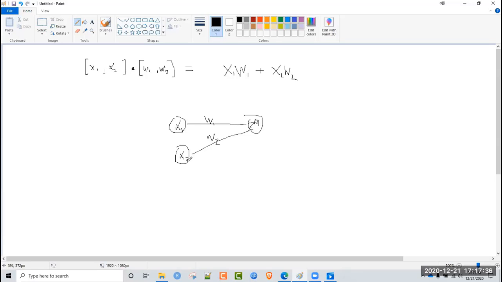This is in layer 1. So we could actually put a 1 here to say that these come from the first layer. I guess we could do that, but I didn't do that. But you could do that. Okay, anyway, so what is z2 equal to? Z2, like that. What is that equal to? We said that you take this times this plus this times this. So in other words, Z2 is equal to that. So in other words, Z2 is the dot product of these two vectors.